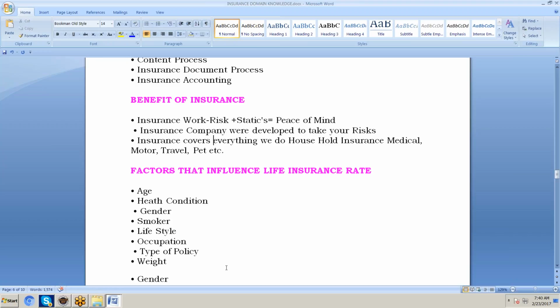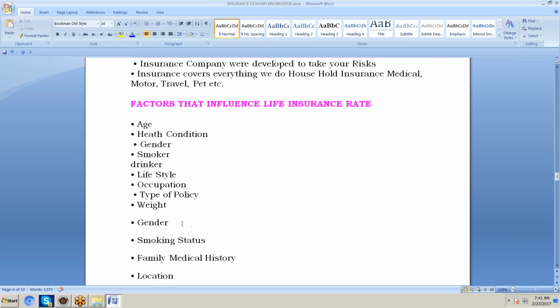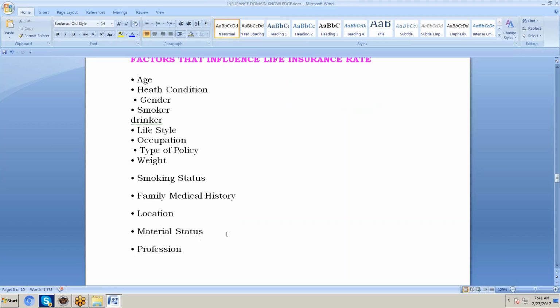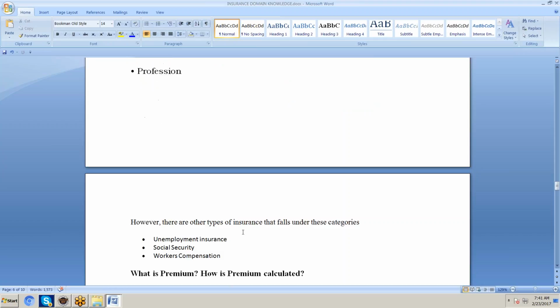Some people will give the same insurance policy to all people, but it is based on age, health condition, gender, smoker, drinker, lifestyle, occupation, type of policy, weight, smoking status, family medical history, location, marital status, profession. These are the factors.